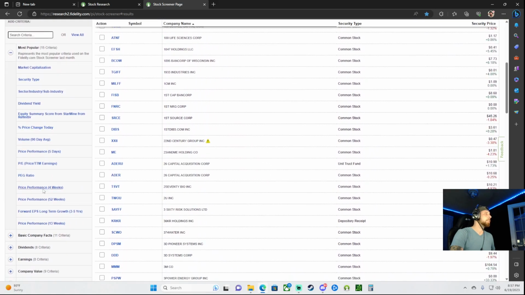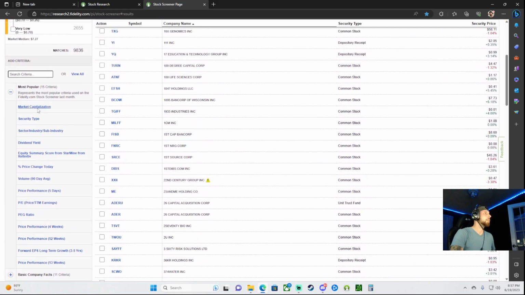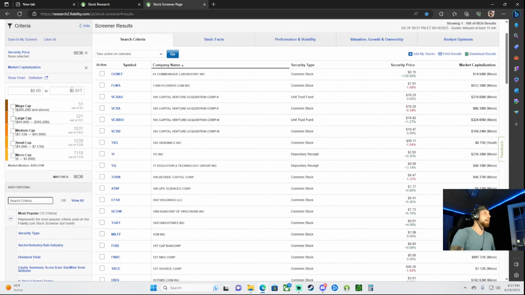Obviously, you can go down here and set up a lot of other useful things. If you want to go into your market cap, you can set it up according to some of the defaults they have: large cap, small cap, medium cap. If you're looking for a specific range, obviously up here in this area, you can set it. If we want to go only up to 2 billion, we can just put it in at 2 billion.